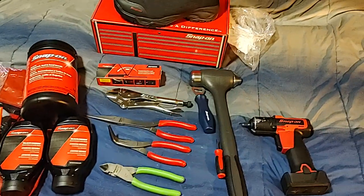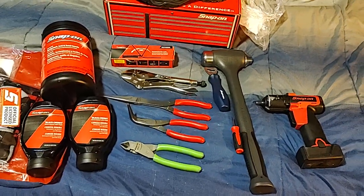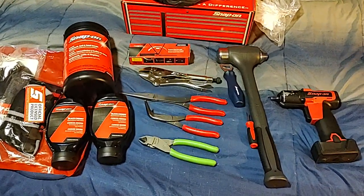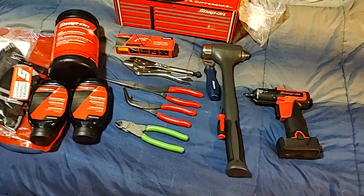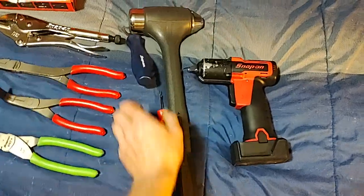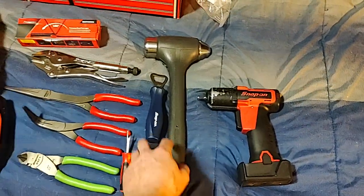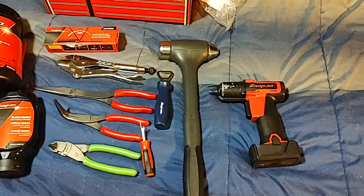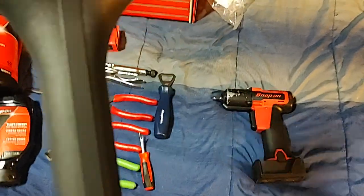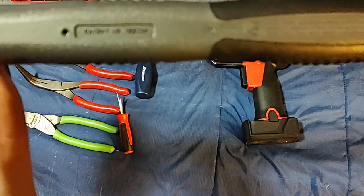So I met up with my old Snap-on dealer. At the last place I worked, all I had was a Snap-on guy that came to the shop — my Mac dealer wasn't on his route. I had to meet up with him and I got quite a bit of stuff. Right when I walked on the truck I noticed he had the brushless impact master set sitting next to these new 56-ounce hammers. They look a little different, pretty beefy head on them — he had high-vis green and metallic charcoal gray, and I'm like, I'll take one of those.